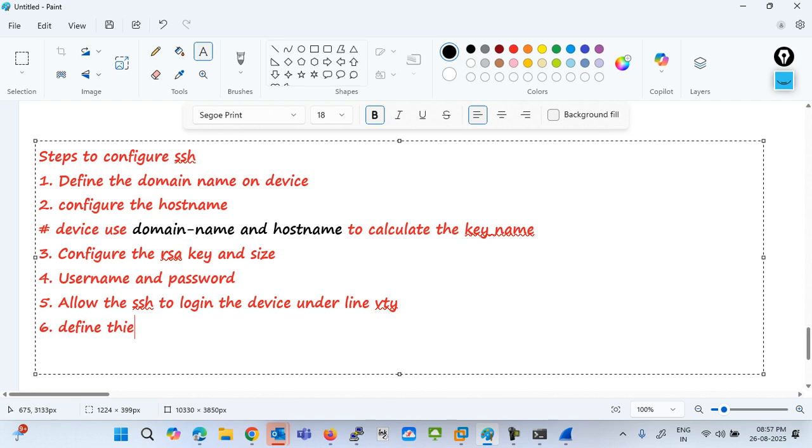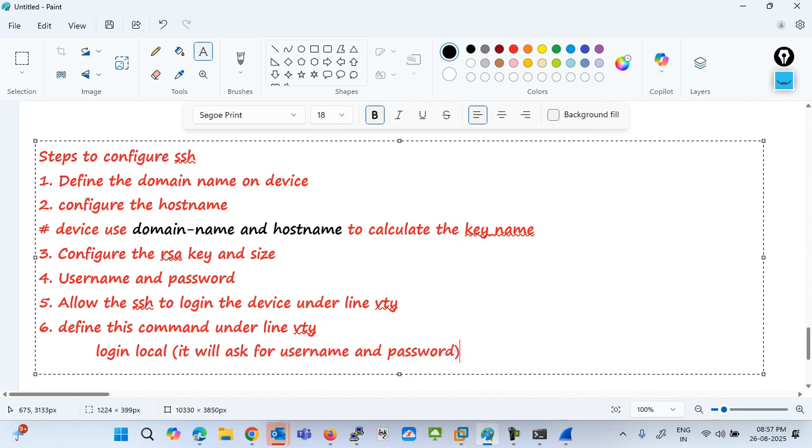Define this command under line VTY. And what is the command, guys? Login local. Login local, it will ask for username and password.